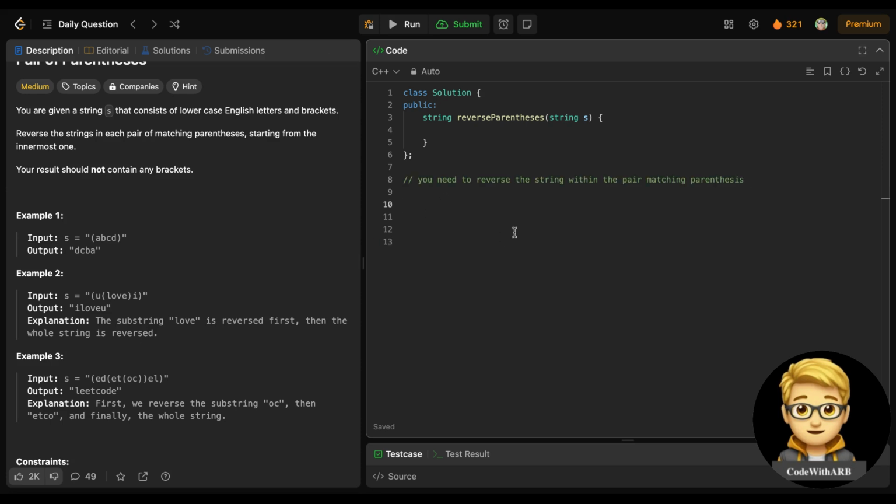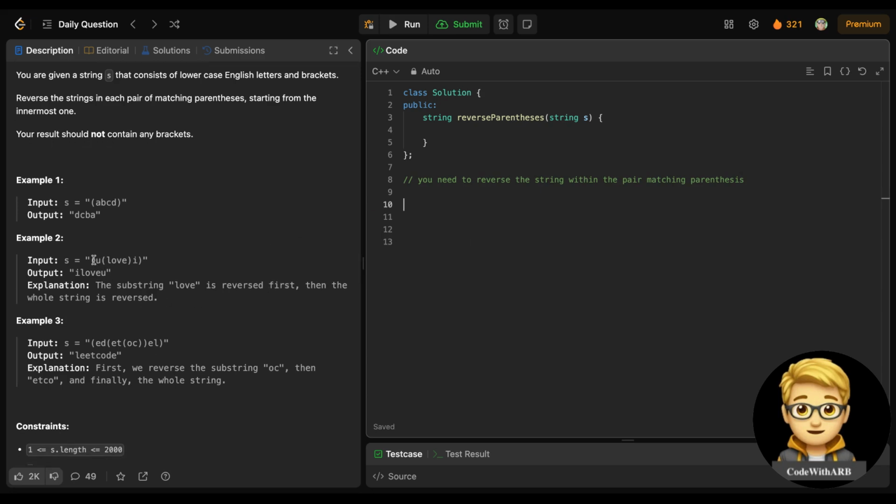But how will you do that? One thing is for sure, if you have seen this example, let's take this example, that however many times this valid parenthesis is nested, that many times the string within it is reversed.